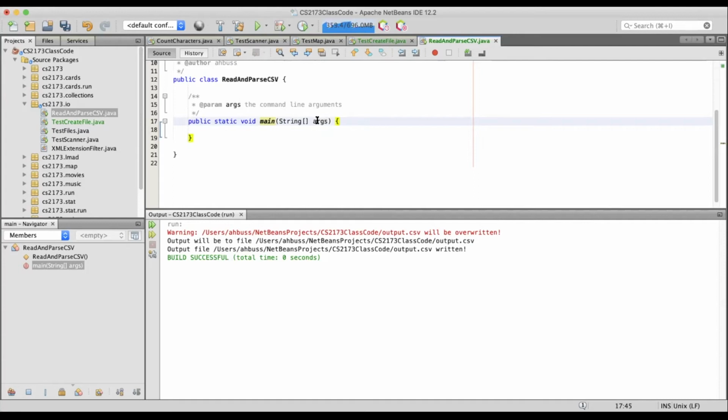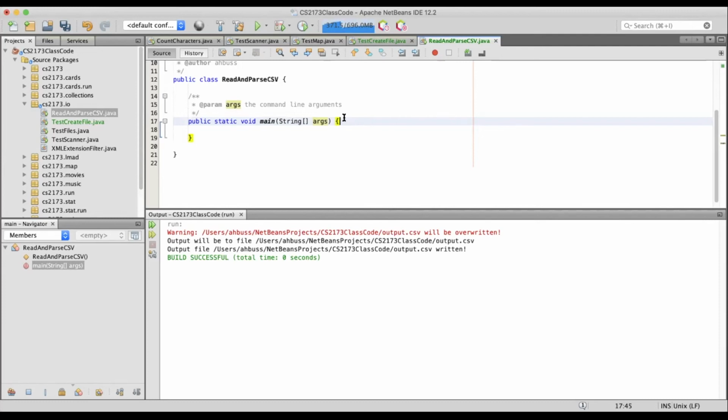What that is, this is the array of things that are entered on the command line. Now, what's the command line? Well, back in the days when dinosaurs ruled the world, all programs were run from the command line. So on Windows, that was the command prompt, which was basically like the old DOS prompt. And on Linux systems, it's a bash shell.